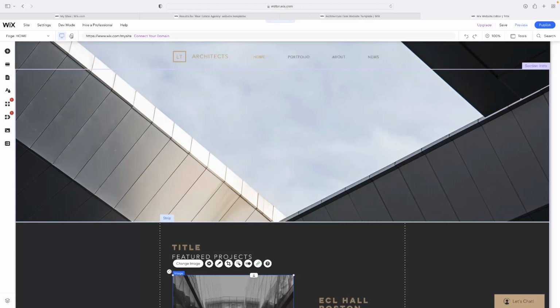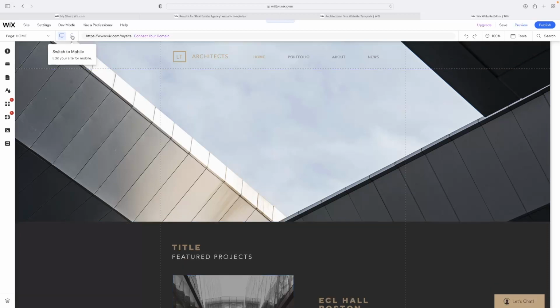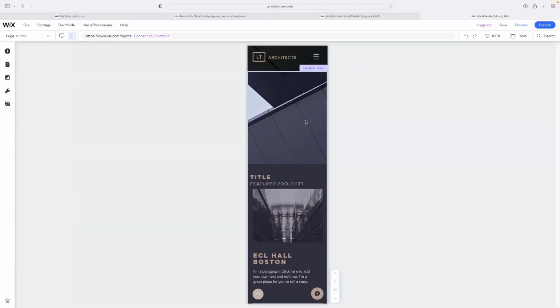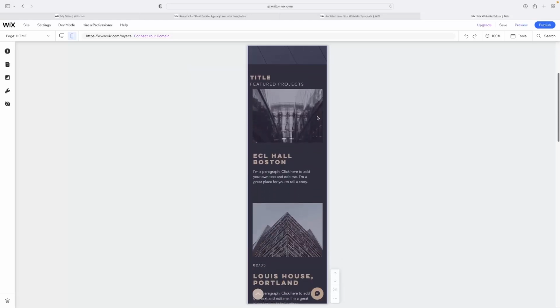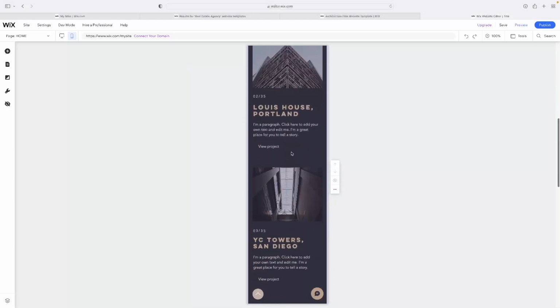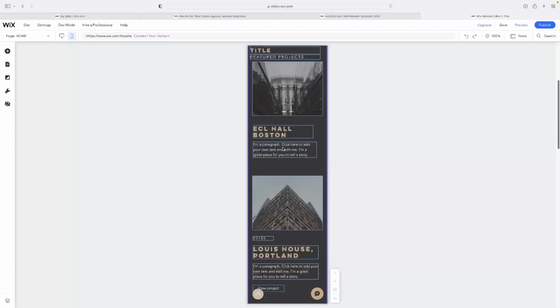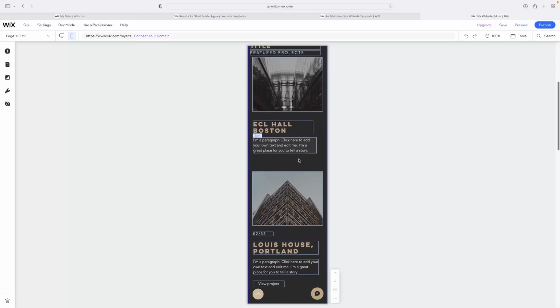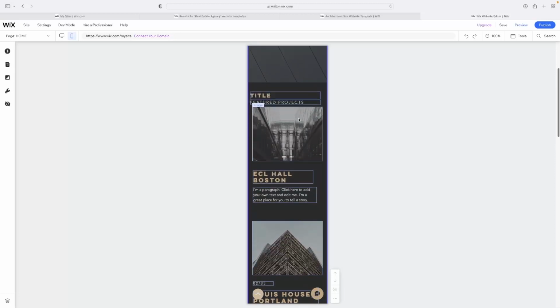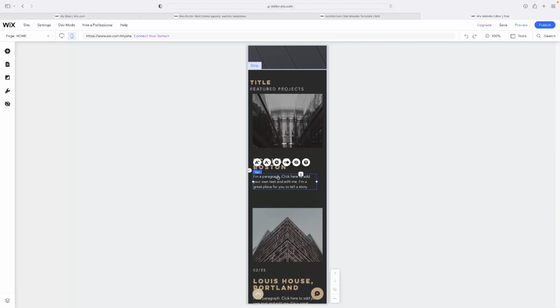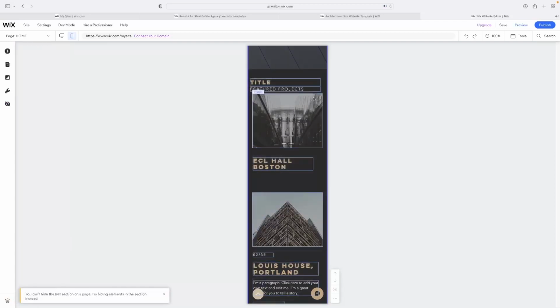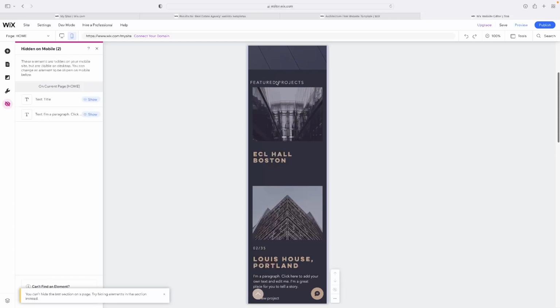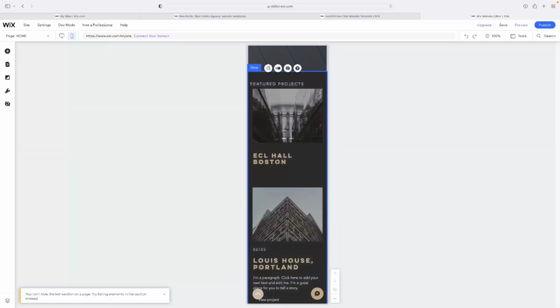You can do so by looking at it through the perspective of a mobile in the top of the screen here. Okay, so if you switch to mobile there, it'll give you a preview of what your site will look like to a mobile user. So what you have to bear in mind is that any changes that you make here will not take effect on the desktop version in terms of deleting, resizing, moving and things like that. So if, for example, you just want the images on the mobile version, just for argument's sake, I can delete all of that text using the same method by just single clicking it and then hitting backspace on the keyboard.